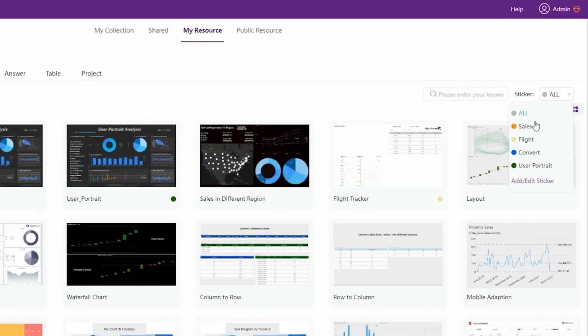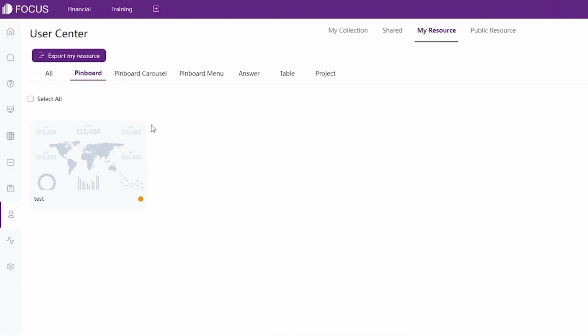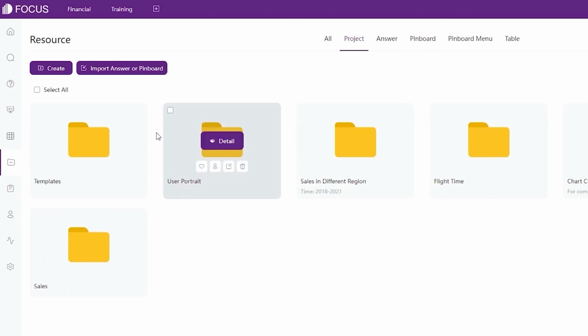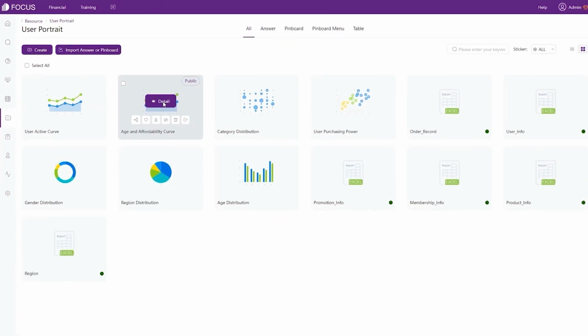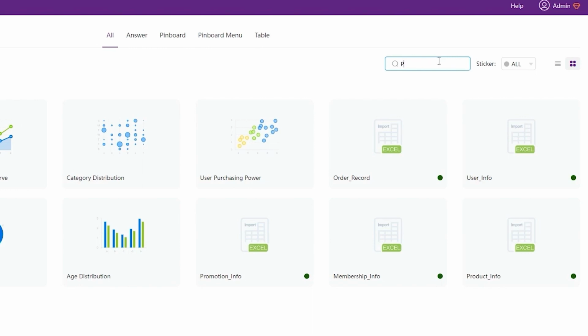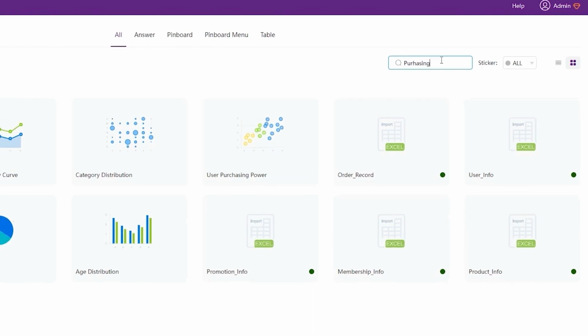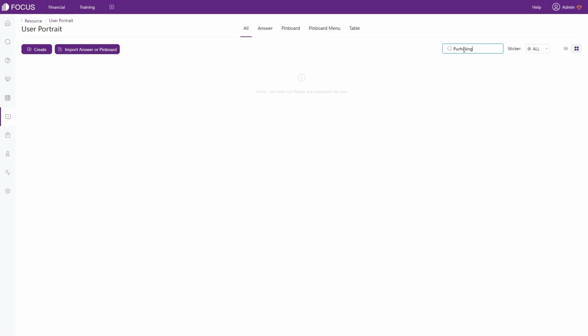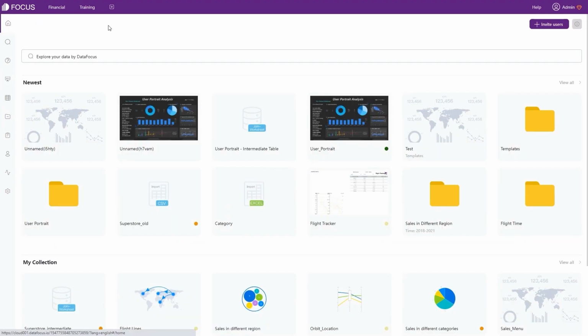Or you can use tags to classify the resources, and also use projects to gather resources relevant to a certain project. Also, if you have a hard time finding resources, you can always use the search to find them. That is basically the explanation of the system.